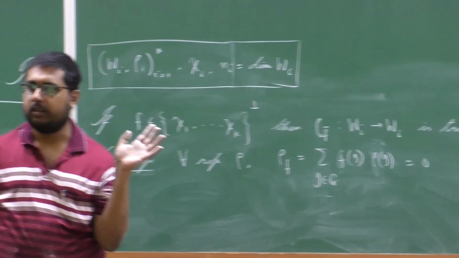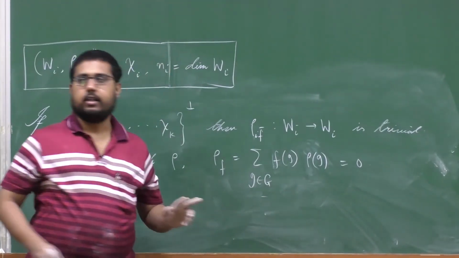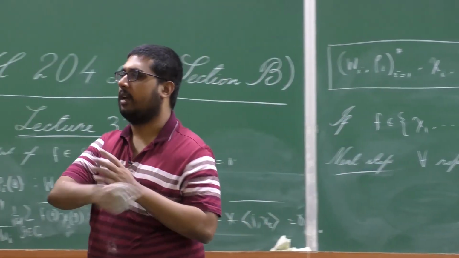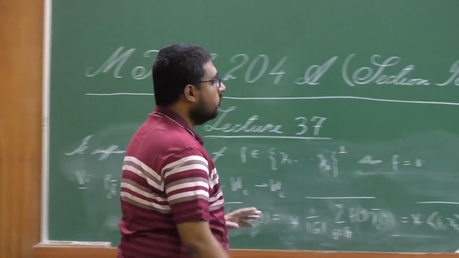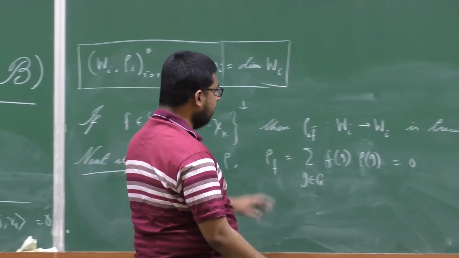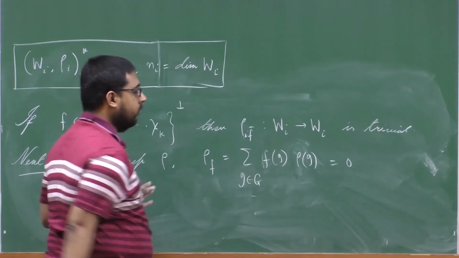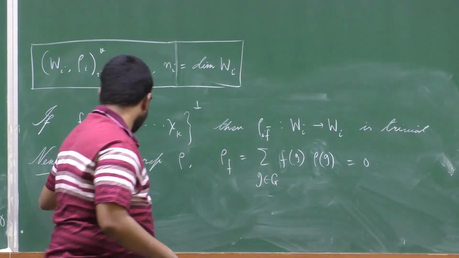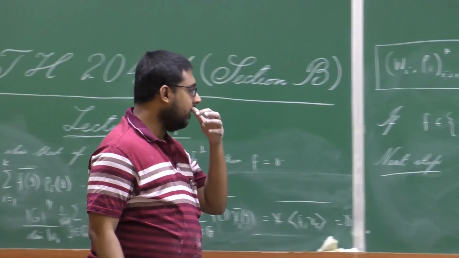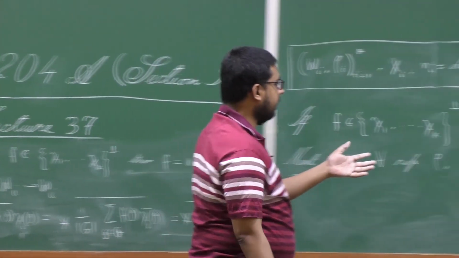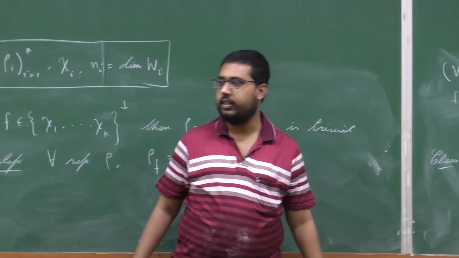The reason for this is that every representation rho is a direct sum of rho i's. We will of course give details. Just by using this observation that rho is the direct sum of rho i's, we will show this step, and once this step is over, we can take rho to be the left regular representation, and that will finish the proof.